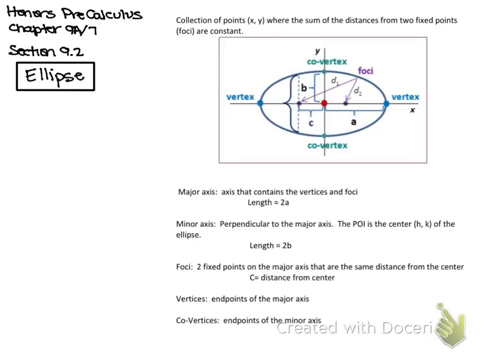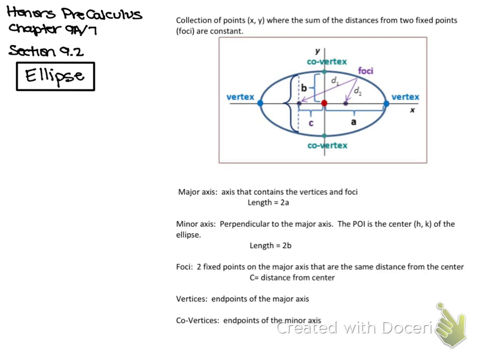All right, welcome to section 9.2. This is the third of our 4 conic sections. This is the ellipse. Ultimately, what it looks like, but it isn't its definition. It kind of looks like a circle in that you still have the (x minus h) squared plus (y minus k) squared. But now we have this introduction of a and b values that stretch what is now an ellipse, either vertically or horizontally. So it kind of looks oblong, I guess.